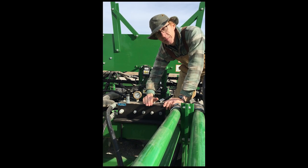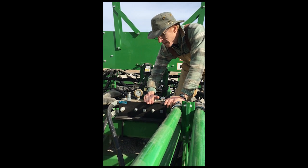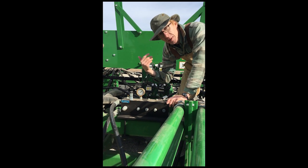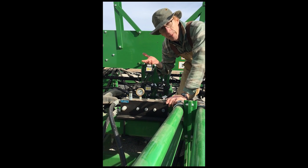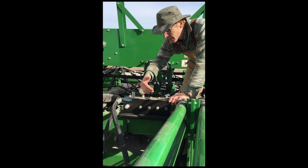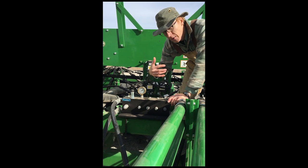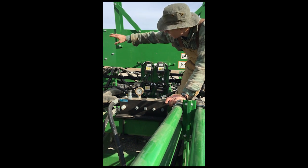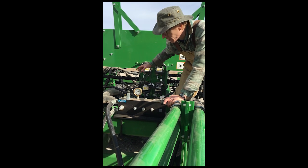This is the manifold for our Uniforce down pressure system. It looks big and complex, but it's really pretty simple. The cylinders on the Uniforce are single-action, so they're pressure down — the only thing pushing them up would be the force of the soil. So we're supplying pressure through this manifold. We've got pressure-reducing cartridges here; the number needed depends on the number of openers on the drill. That feeds out through these lines and goes to various points on the drill so that we're getting quick flow of oil all across the drill.